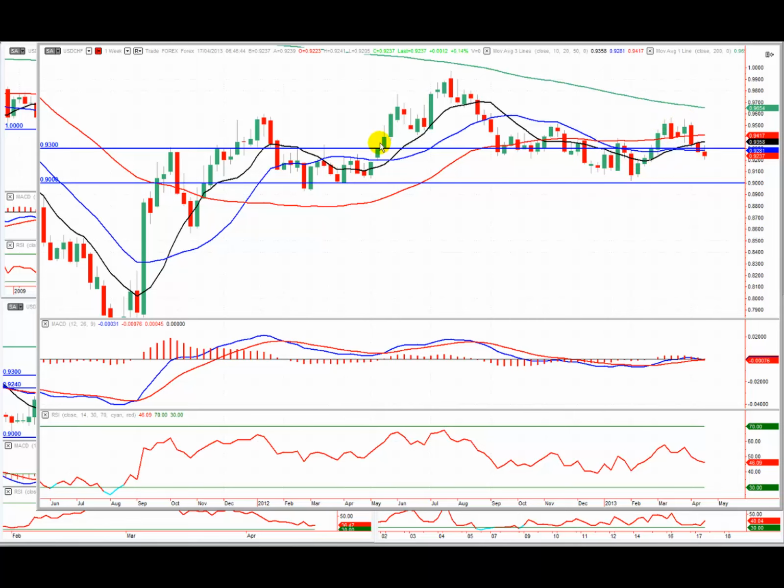But the things that are really interesting me here is the fact that we've got a couple of levels of support and resistance which are quite apparent on these lower time frames, on the weekly and the daily. So I've got the 9300 level marked in here, and I've also got the 9000 level marked in here as well. And most recently, as price has rolled over, we've now completely broken this 9300 level that price has tested numerous times before. So now we're underneath that, so that's going to form a bit of resistance for price to break through going higher.